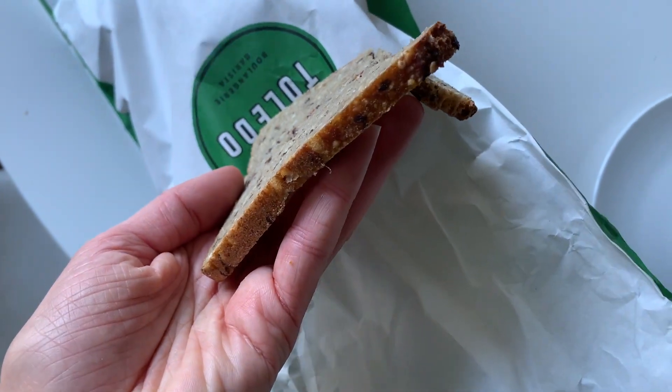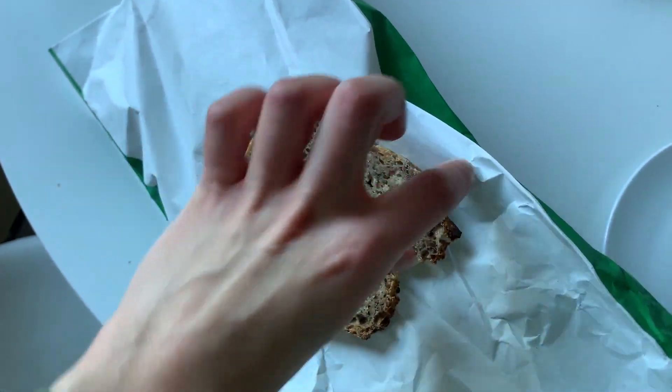Just got back from running errands. I went to the pharmacy and I picked up bread at Le Toledo Blanchet Barista — there's one right around the corner. They did not have sourdough but I got Norwegian bread, so it's like full of seeds and really heavy and dense. I'm really excited to try it. I love sesame flavor and I can really taste it come through. It was six dollars for half a loaf, but the loaves are really big. It's super crispy on the outside but the inside is really fluffy.